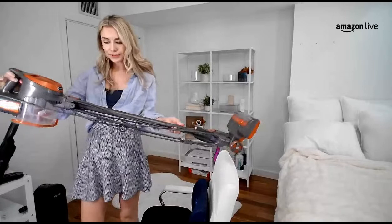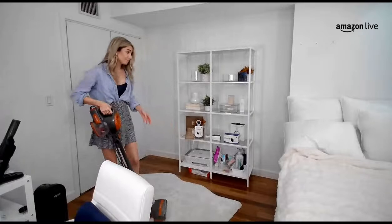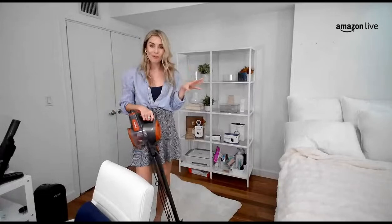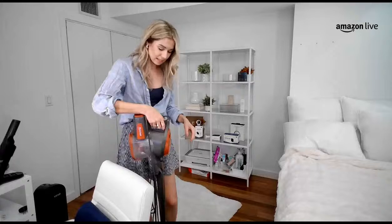As you can see, beautiful little orange color there. It's got a nice swivel head on it, so it goes really easily around hard to reach surfaces. Under my refrigerator or underneath this bookshelf here, it's gonna go super low to the floor, all the way under there to tackle those dust bunnies and little dirt balls that are hanging out after a week of home use. I also appreciate that the cord makes for really, really strong suction power because it does plug into the wall.